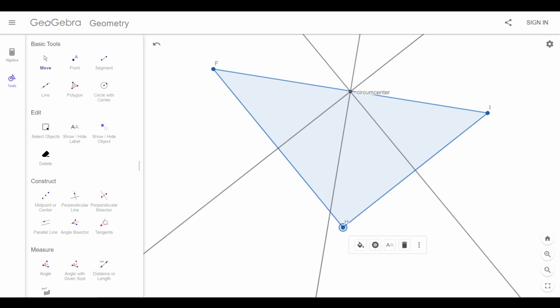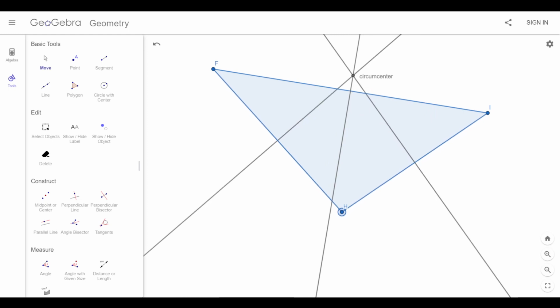So when your triangle is a right triangle, your circumcenter is going to lie on the hypotenuse of the right triangle, which I think is kind of interesting. All right, so when you have a right triangle and you draw the perpendicular bisectors of all three sides, your circumcenter, the point where they are concurrent, okay, remember that word, the lines are concurrent because they all intersect at the same point. That circumcenter right there is going to be right on the right triangle.